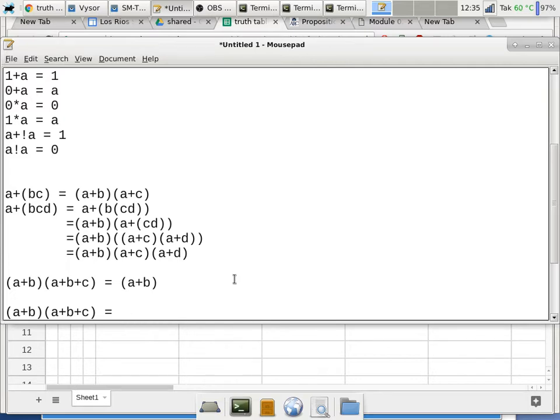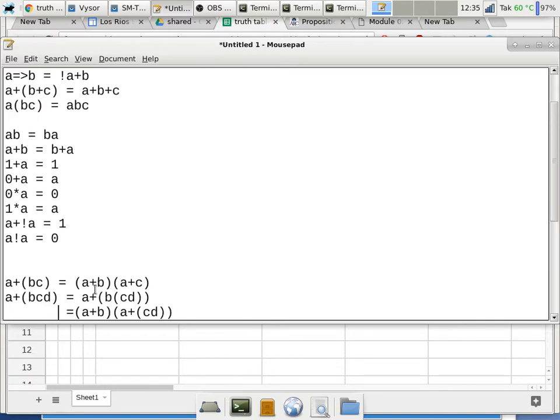Let me see. But I want to do the unfoil trick, which means we have a conjunction of terms already, and I want to turn it back into something simpler. The common part is A or B, so that's my A. Oh, okay, I got it. I got it. Yep.